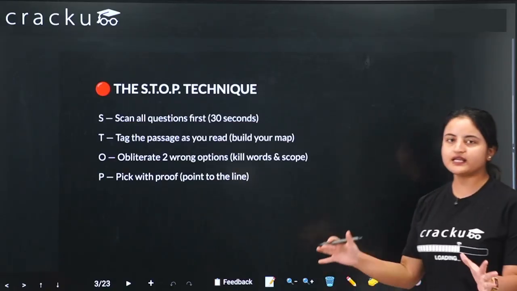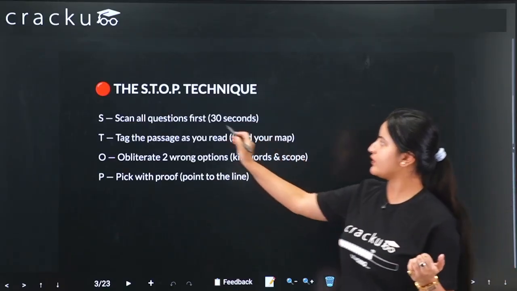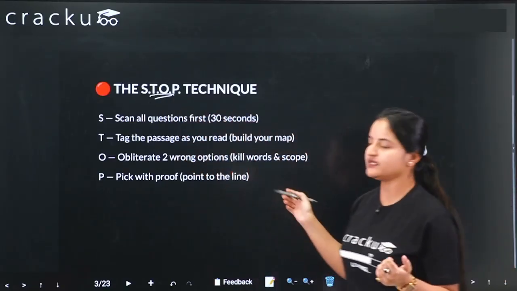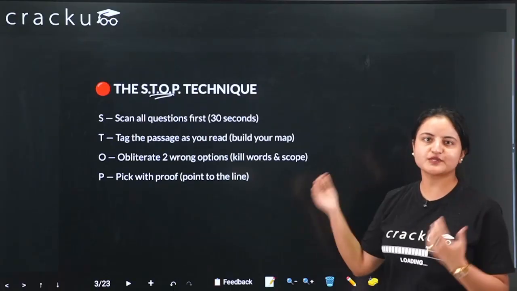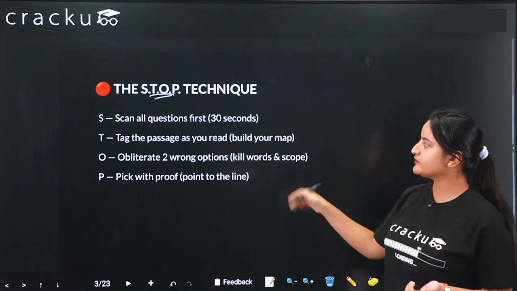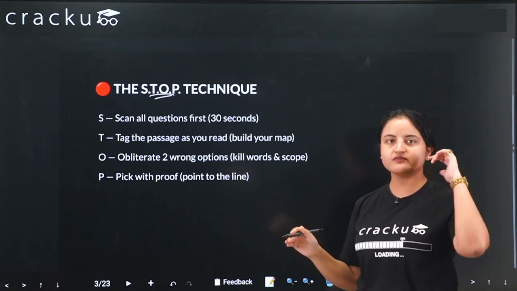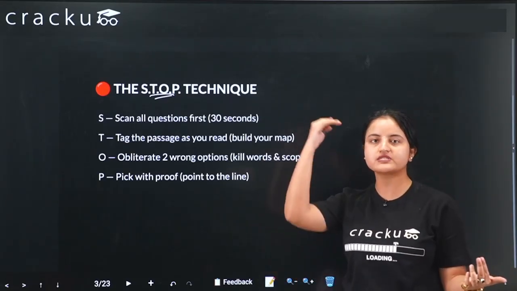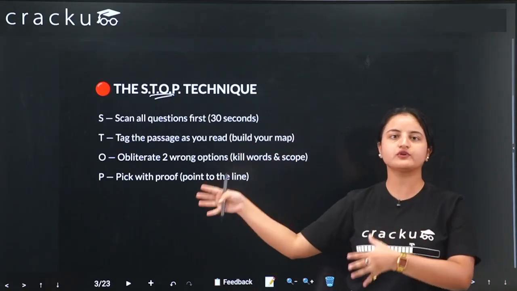The technique, the concept that I talk of, is the STOP technique, and it's very simple, as the words say. S will stand for something, T and O and P. All of these letters stand for something. And whenever you have an RC passage, you can just think of it quickly: oh, I have to follow the STOP thing.